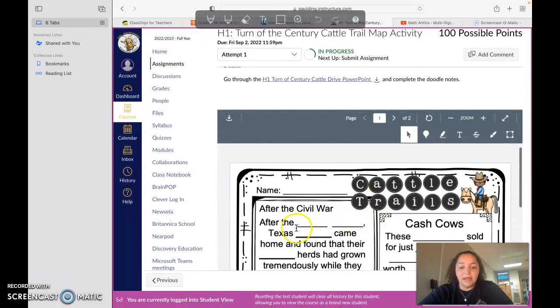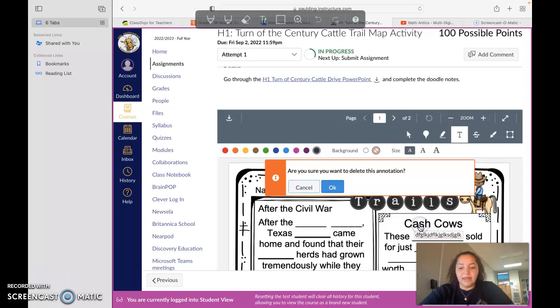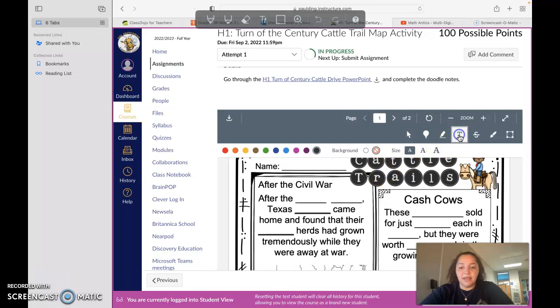The way that they fill in the blank, they can't fill in the blank just by clicking and typing. I'm clicking and typing now. You can't fill in the blank through that. They have to click this T, free text annotation, and then they can click and start to type in their answers. They can move their answers around like that. They can click on it and delete their answers. But everything should be filled in through clicking on that text annotation and then clicking where they would like to type. Just like that.